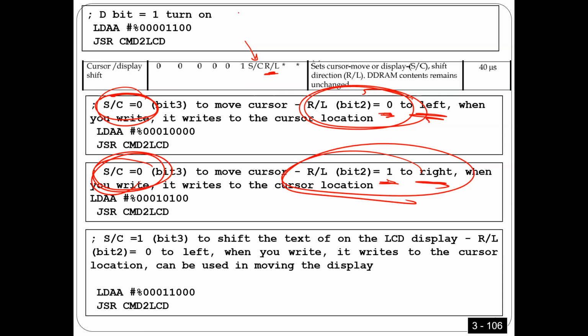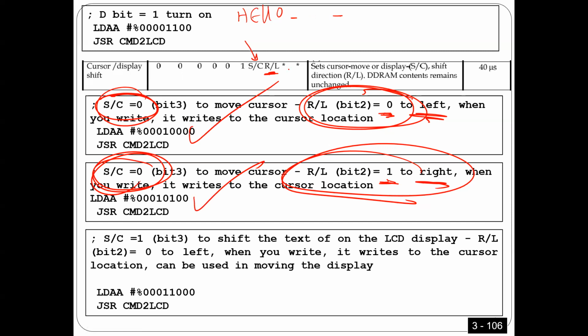What it means is, if hello is this way and the cursor is here, and you do this command to move it to the left, the cursor is going to become here. Is that okay? And if you overwrite, you are going to overwrite it here. If you want to move it to the right, you can bring it here, or here. As I told you, in the coming lab we have one button. When you press this button, I want to move it to the right, so you have to use this command. There is another button to move the cursor to the left, so you have to use this one.